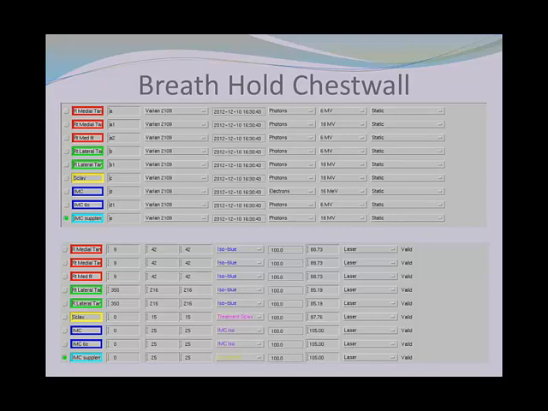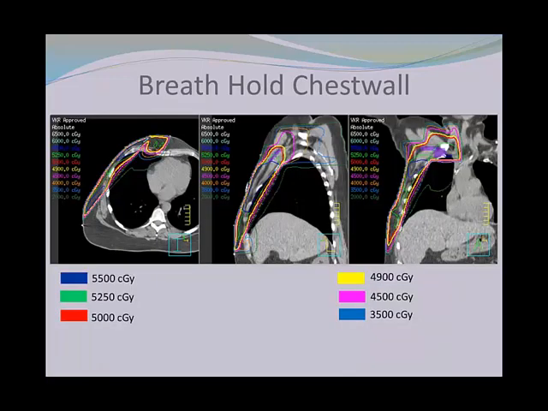So in this case, we want to cover the IMC target, what you see here in purple, with a little margin, because the physician worried that when you use a bolus, that line might go up anteriorly and we'll miss the depth that we needed for the infraclavicular contours. So usually, as a rule of thumb, if the pectoralis minor muscle is covered, then you can cover all your lymph nodes to the appropriate depth.